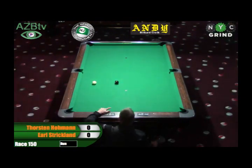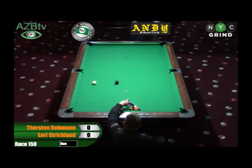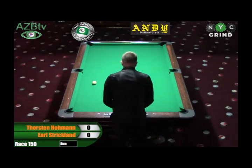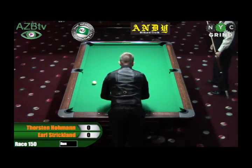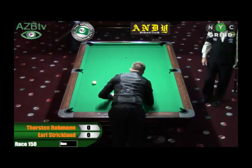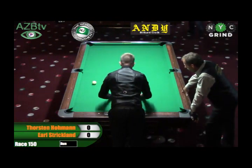Actually, I've seen very few side pocket break shots at this table just during the course of the week. A strangely high number of behind the rack break shots. I guess just how the table played. Well, the behind the rack break shot is very controllable to put your cue ball back in the center of the table after you hit the rack. So that's a nice shot to have below the rack.